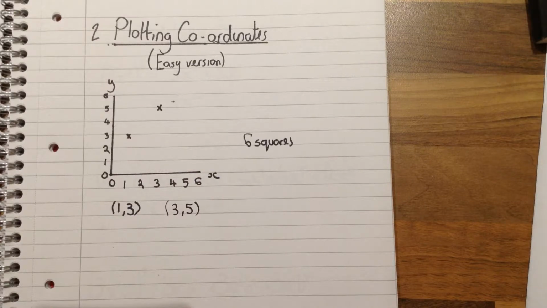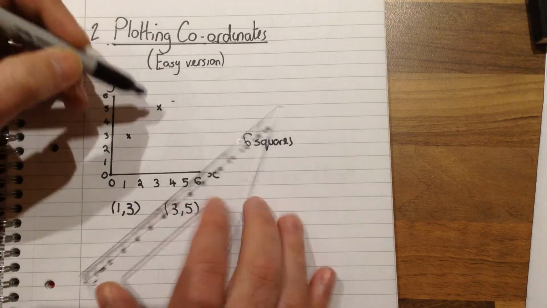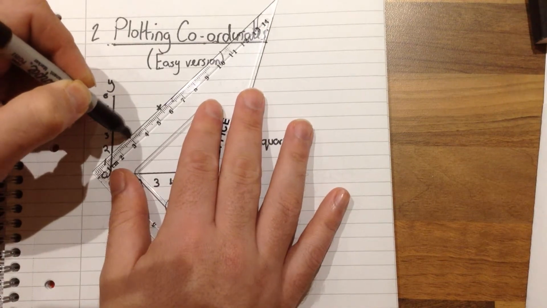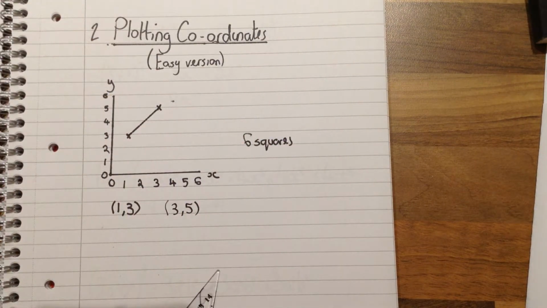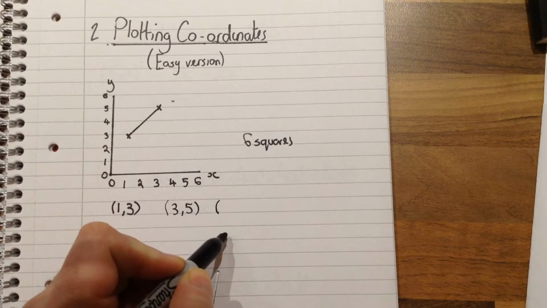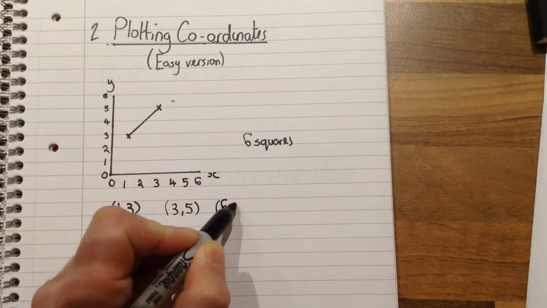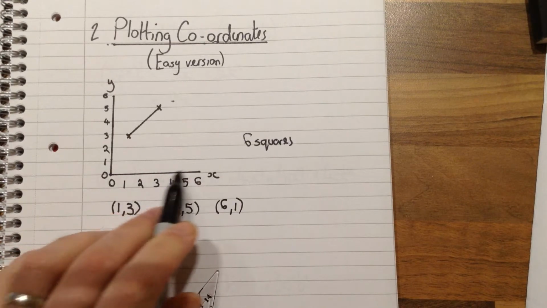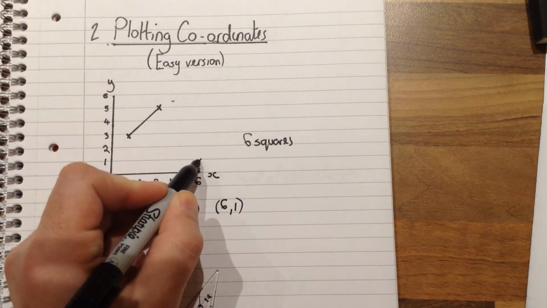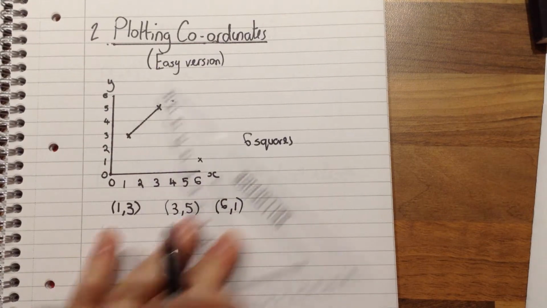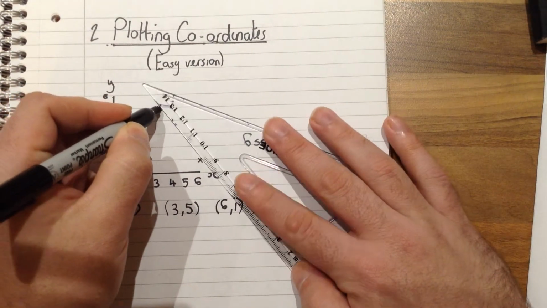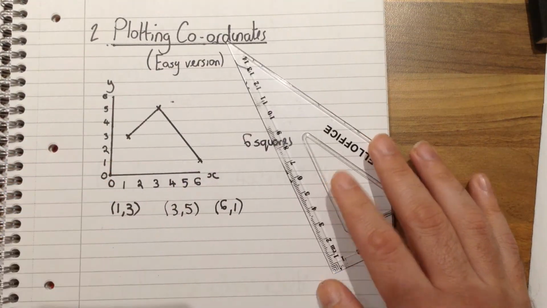So the worksheet you're going to do today, what it will get you to do is to join up coordinates as you plot them. So whatever the first coordinate is, you would plot it, plot the second coordinate, and then join them together using a ruler and your pencil. It'll then give you a third coordinate. So let's say that this one is going to be (6, 1). So we go along to 6, up to 1, and put a little cross. And I join it up with the last one that I did. So it's going dot to dot almost.